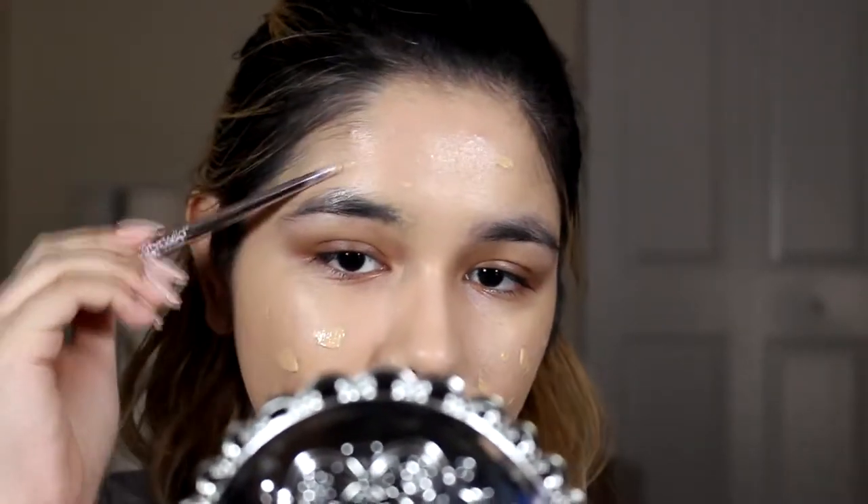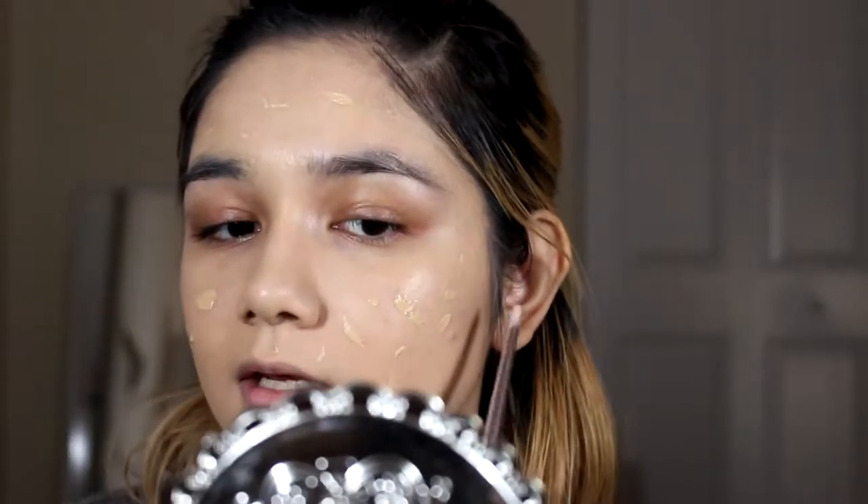Now I'm going to do a second layer just to see if this is buildable. I'm going to put in a bit more and press it in with the beauty sponge. It is building right on top of itself — now it's like extreme full coverage. It's a really nice satin, natural-skin-like finish. It's definitely emphasizing my smile lines on the side where I used the other primer, and not so much on the side with the smoothing refiner, which I attribute to that primer.